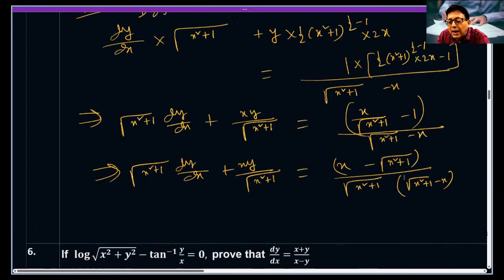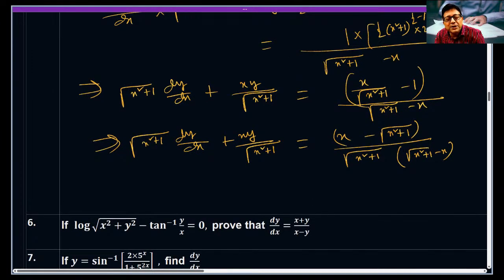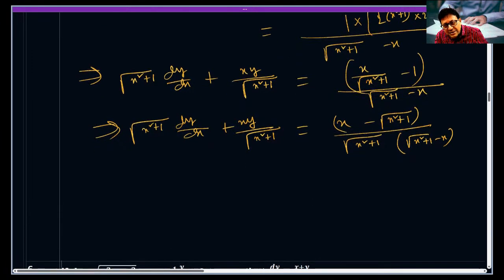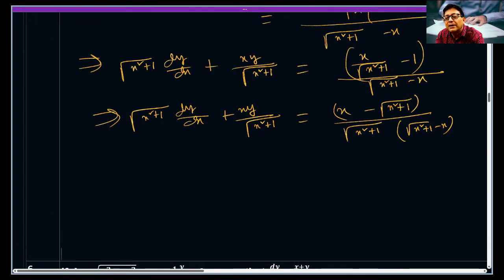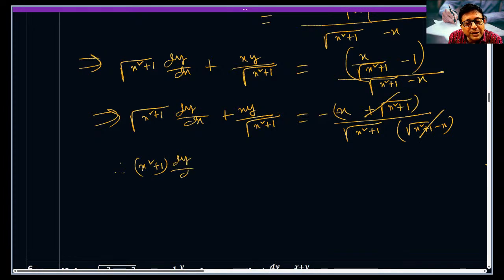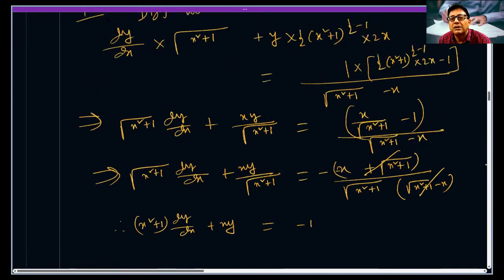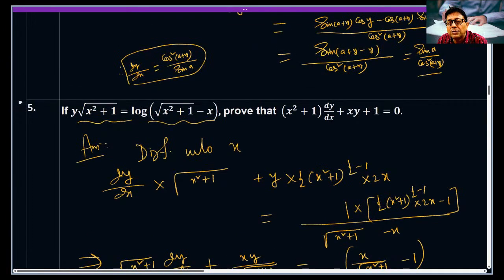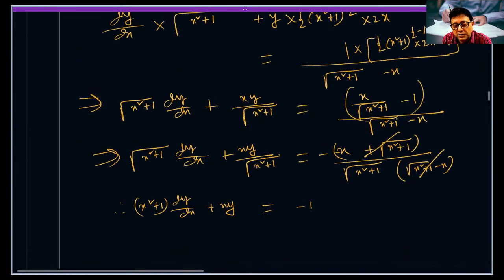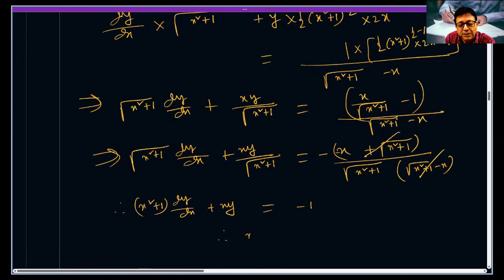Cross multiply, and one very interesting thing to see on the right hand side, terms getting cancelled if you take negative sign. Suppose I have written minus sign here, it will be minus, this will be plus, these two get cancelled, cross multiply. So x square plus 1 divided by dx equal to minus 1, and this only they have told you to prove. Just take minus 1 on left side.